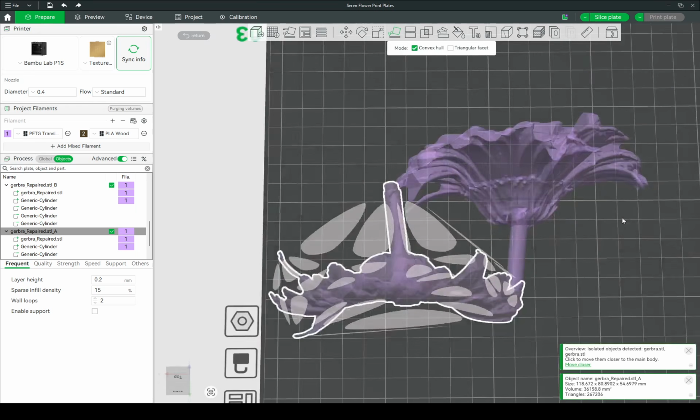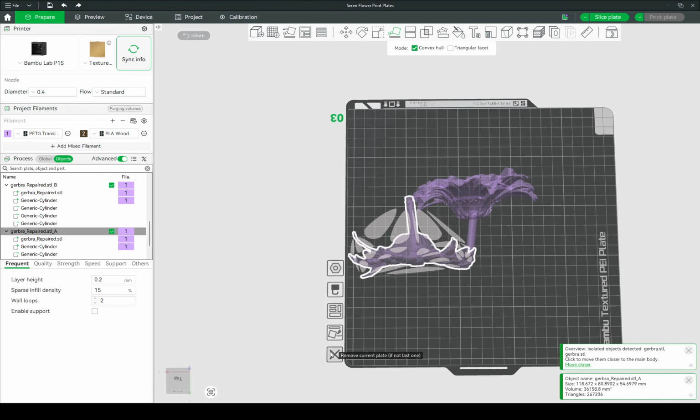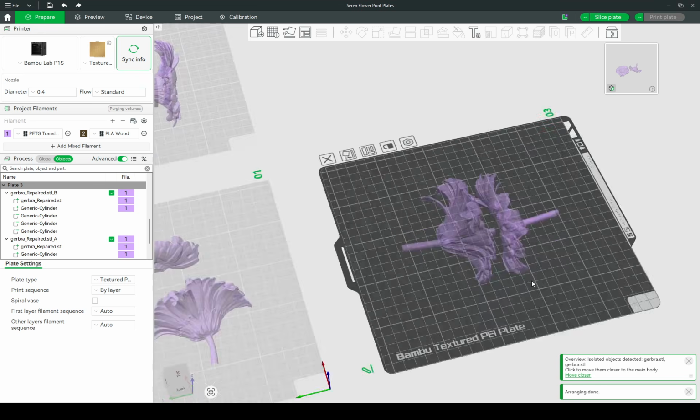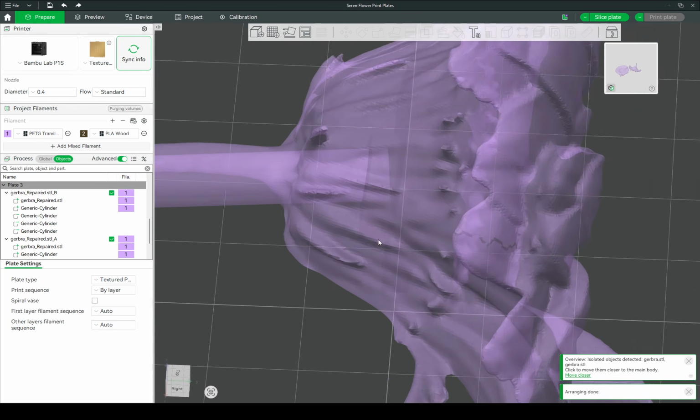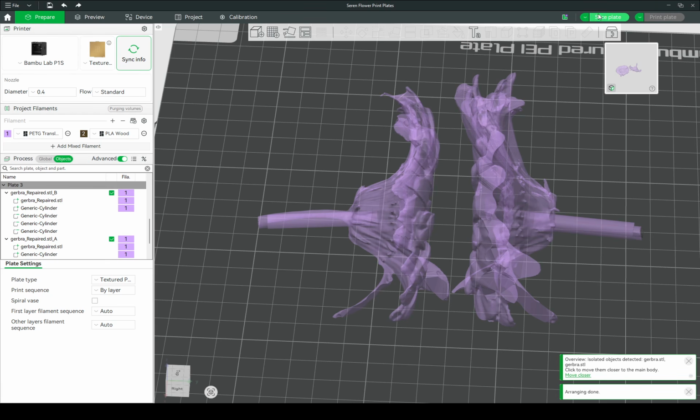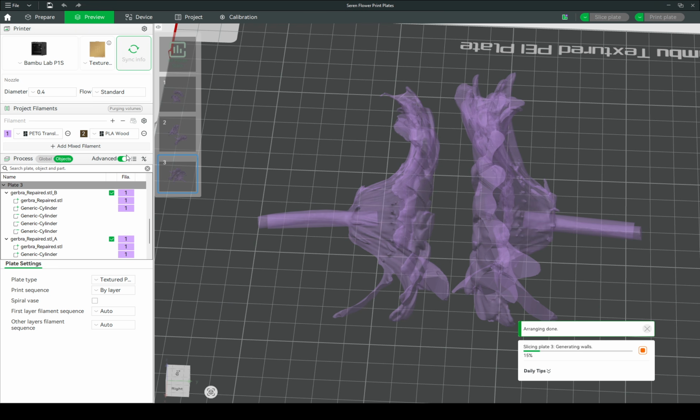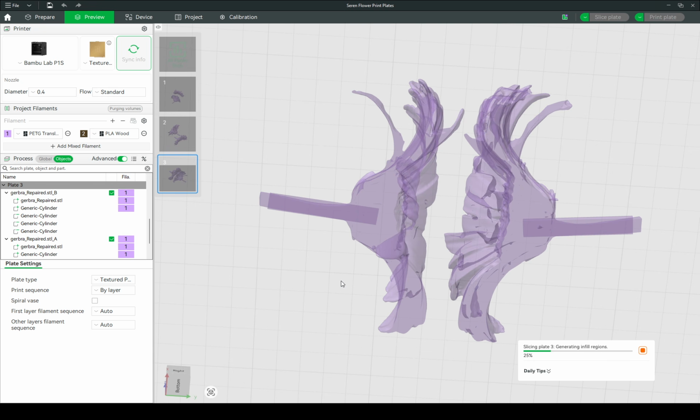Lay it flat on this face, and arrange. So that should be it. And if I go and slice this, you'll see the result. So I'll go slice plate. And fingers crossed, this will work and do exactly what we need it to do.